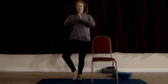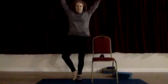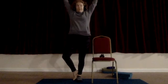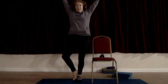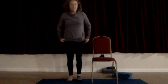Roll your shoulders back and down. You can take the hands up if that feels better for you. Drop the sock. Fingers, I've got the fingers splayed exactly as the pose says, but the other option is to have the hands together above the head. But if you know you've got tight shoulders, you get more from the pose with the hands splayed. Okay, and then release.